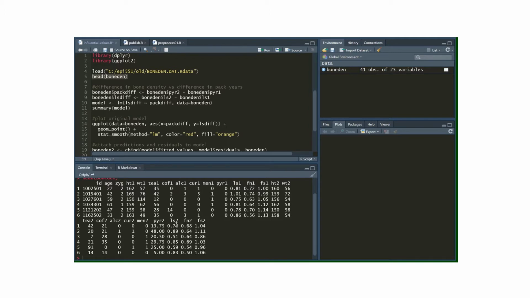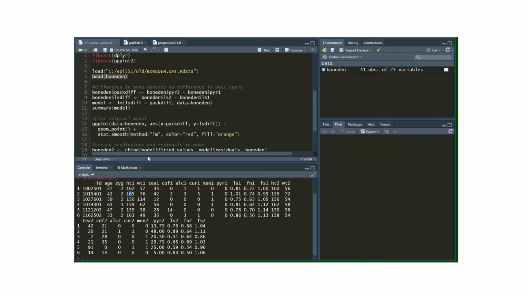And also we are interested in PYR1 and PYR2, which stands for pack years, which is how much was smoked, either the number of packs times the number of years. And you'll see that PYR1 is always 0, that's the non-smoking twin, and PYR2 is some positive number. Okay, and so you can see that there are twins who smoked a lot, as high as 48 pack years, and relatively little, 5 pack years.